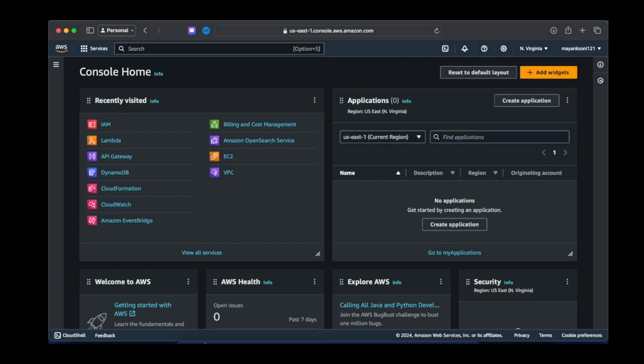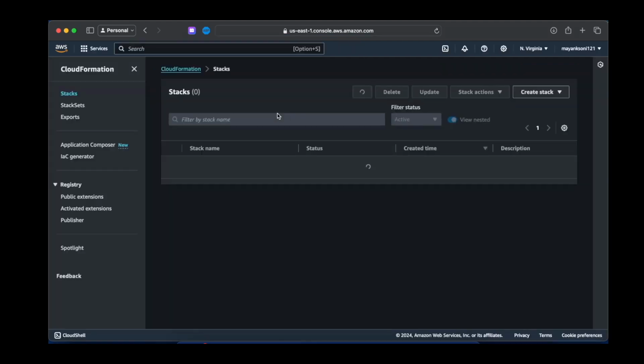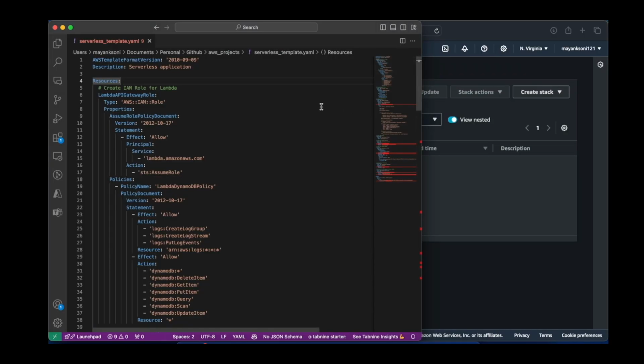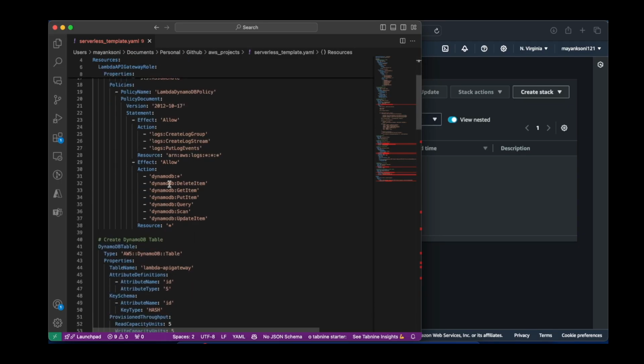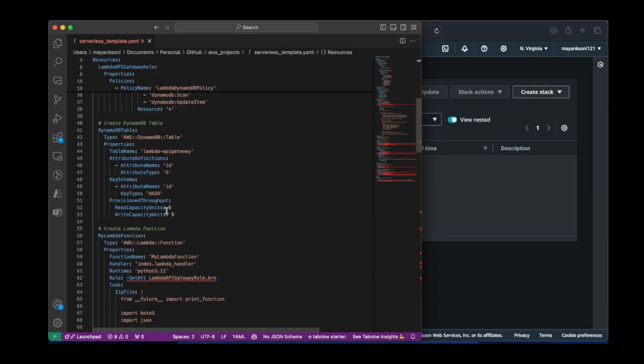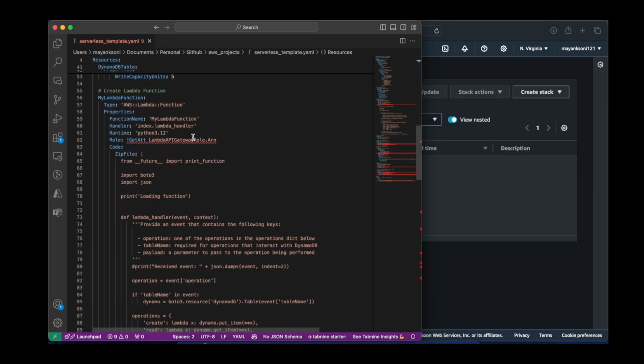Now, how can I finish the video without sharing an automation to do it? In AWS, we mostly use CloudFormation for creating and deploying the required infrastructure. To do so, let's try to create a CloudFormation template. So this is the serverless template which we are going to use to create the CloudFormation stack. It will do the same things that we did individually. So first it will create the role with the required policies, and then it will create the DynamoDB table. Then it will create the Lambda function.